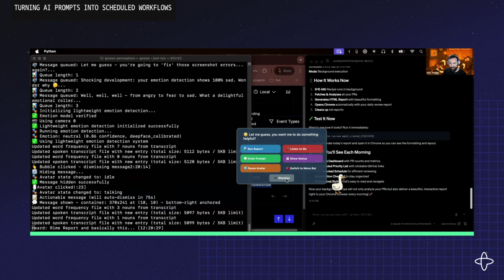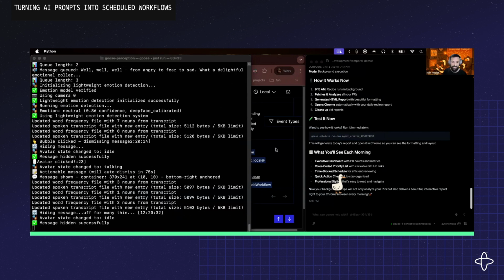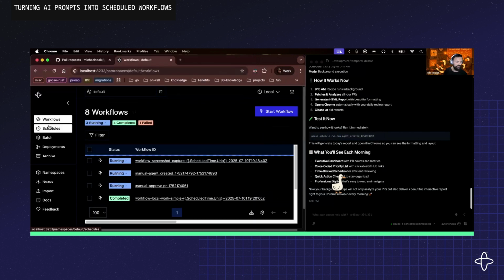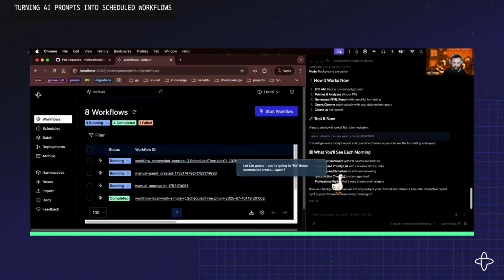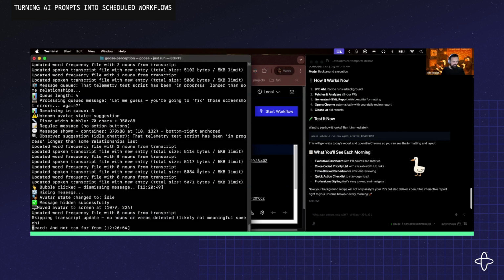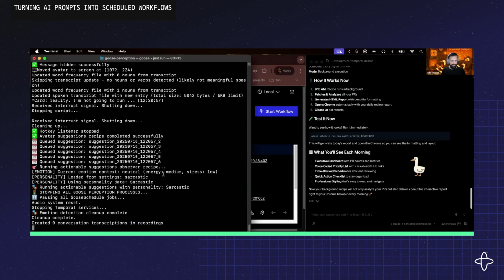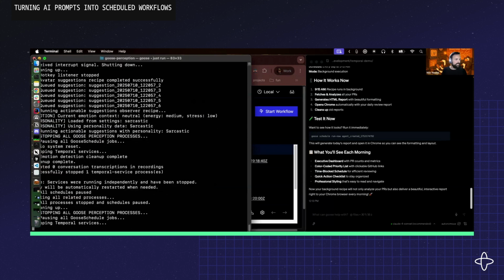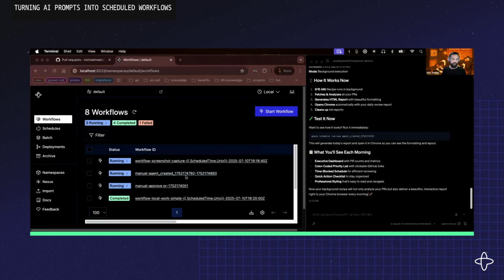But yeah, this thing is running on the same backend here. So you will see all of these screenshot capture workflows, which run right now. And yes, it's gonna burn me again. And yes, as you can see, it's gonna tell me that I am a failure, which is not too far from reality. I'm not gonna run it for long right now, because it's gonna eat all of my tokens and money. But yeah, this is one of the cool projects which are possible having a scheduler and AI built in together.